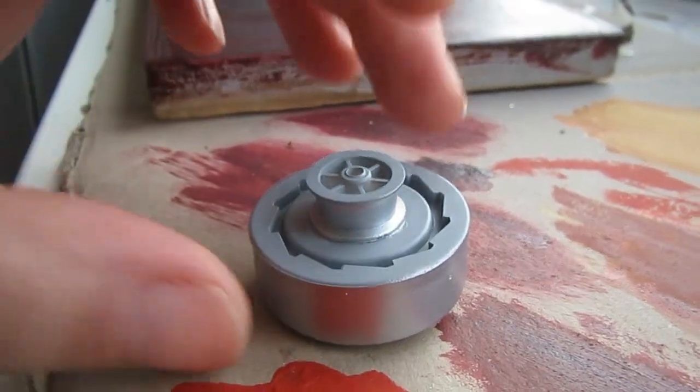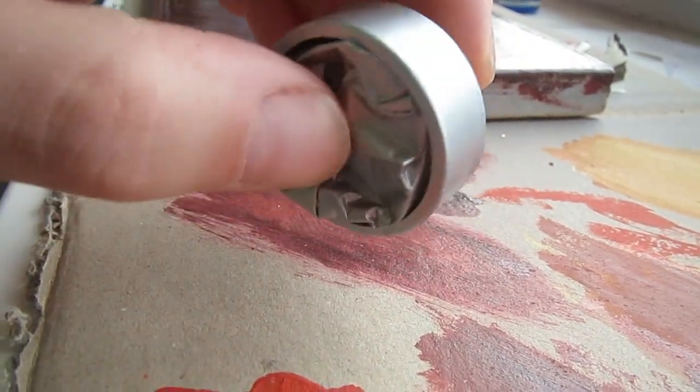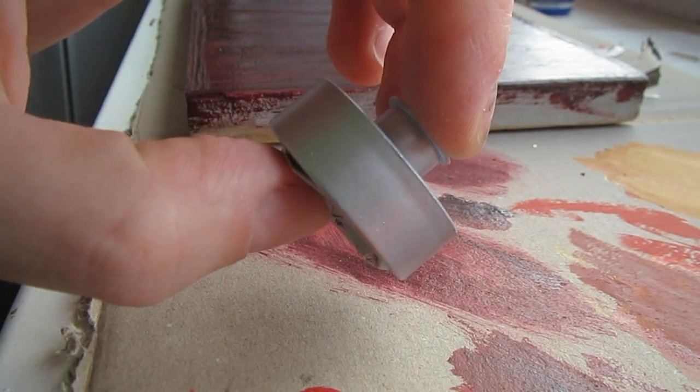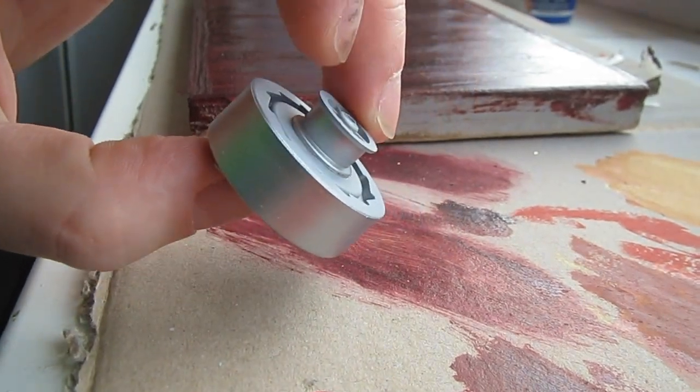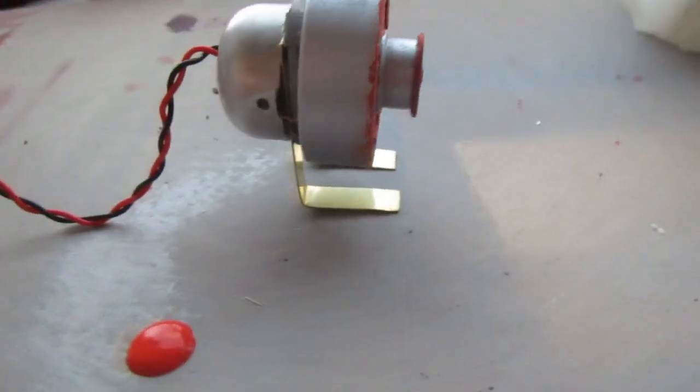After spray painting the plastic with primer and silver paint, here's the end result. Of course I'm going to need to paint the other parts as well since the gray plastic looks kind of ugly. And here it is after painting, looks much better already.